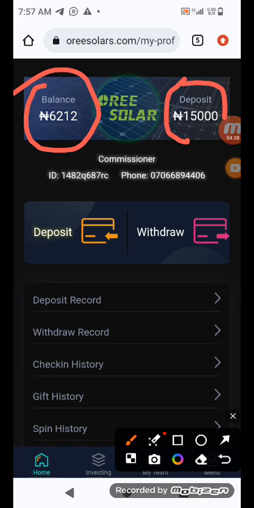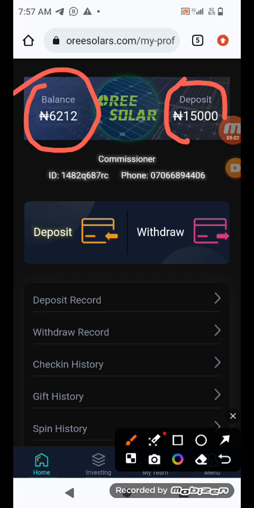Immediately your deposit appears there, you are not yet done. You don't just go and sleep, saying, thank God, I've deposited 30k. Nothing is earning yet, because you've not yet invested. All you need to do is go back to investment. Choose the pack you want, the reason why you deposited 30k. Choose VIP 3, click on invest, and the system will ask you to confirm you are sure you're doing this. You confirm it, and immediately your 30k will be deducted. From the following day, you start earning.